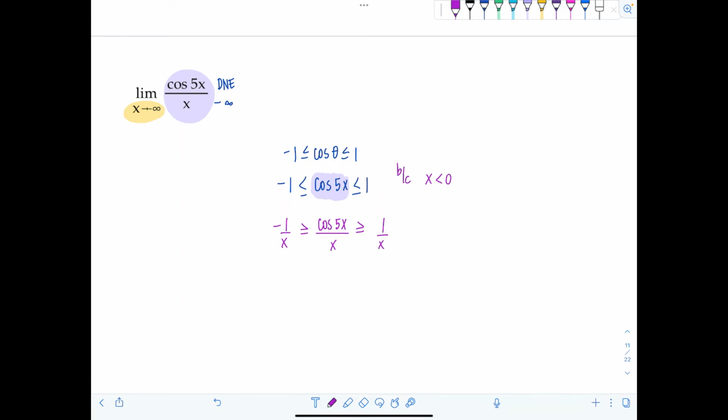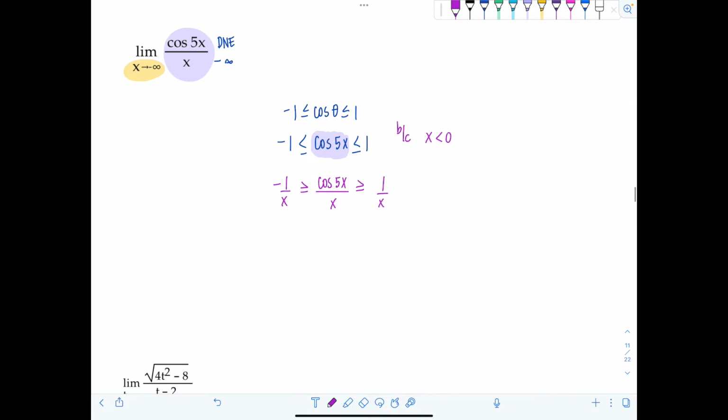Okay. It's fine though. It really won't affect too much of the result. It's just something that shows that you're being a precise mathematician, okay? So hold yourself to that high standard. Now let's check. What's the limit as x goes to negative infinity of negative 1 over x? Denominator's getting really, really big. I don't care. There's a constant in the top. That's going to 0. Also, the limit as x goes to negative infinity of 1 over x, that's going to 0 also.